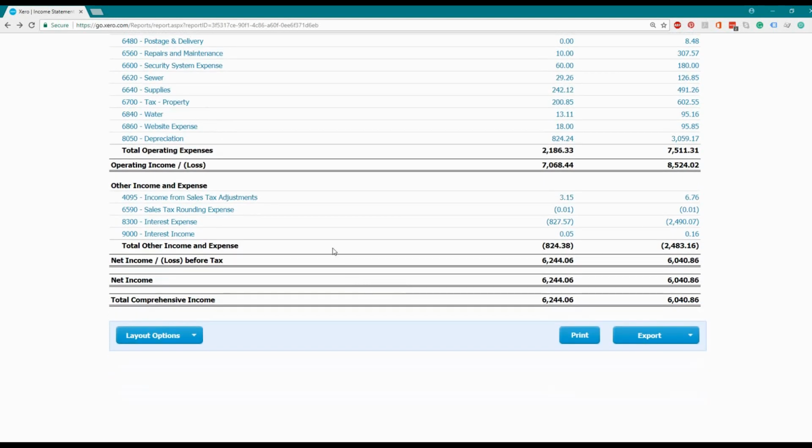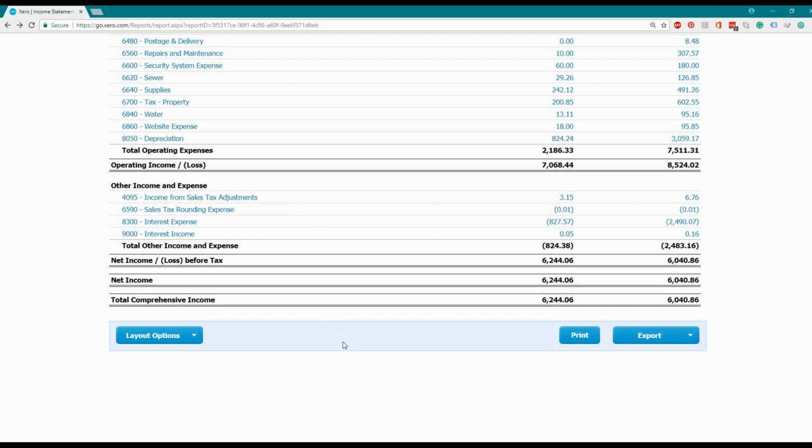We mentioned before that other income and expenses are things that are not necessarily tied directly to the operation of the business. Interest income, you get interest from your bank for putting your money in there. You didn't really earn it by conducting business, so we put it down in its own separate section. Interest that you pay on mortgages or loans would go in this section. And we have some little minor adjustments just to keep our books straight.